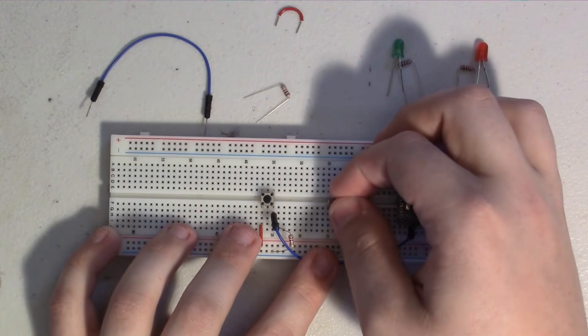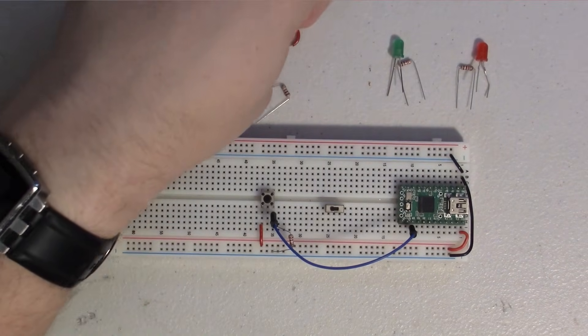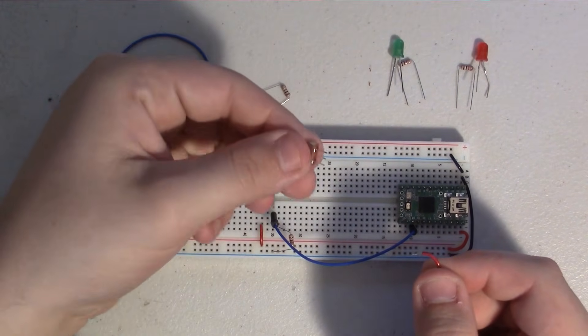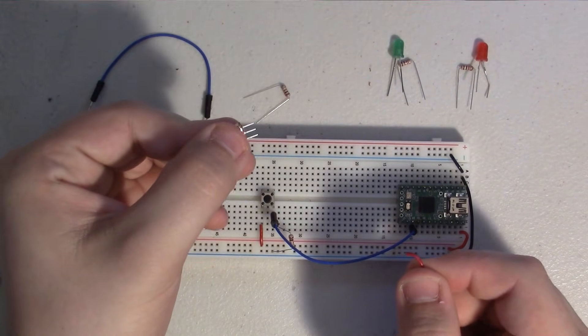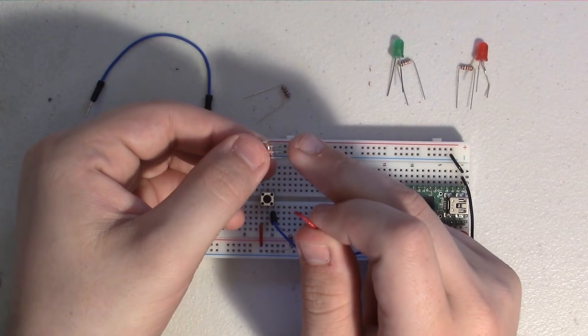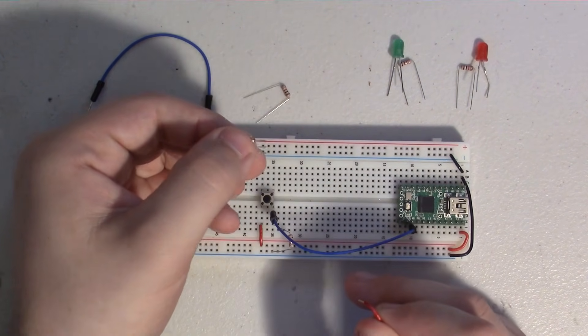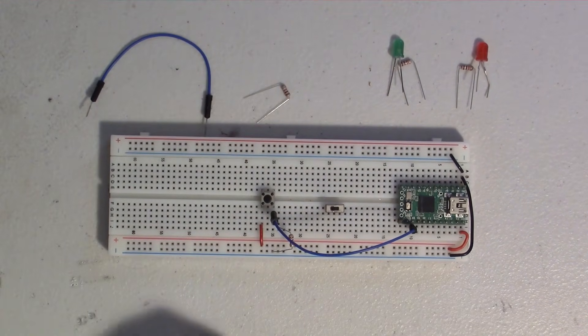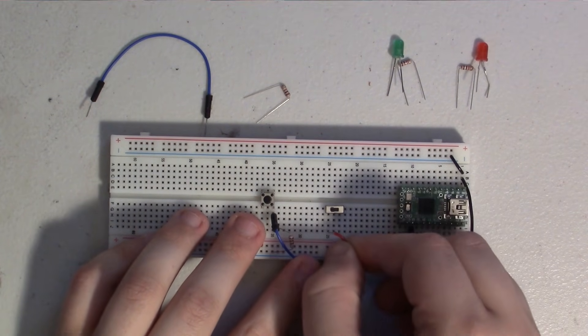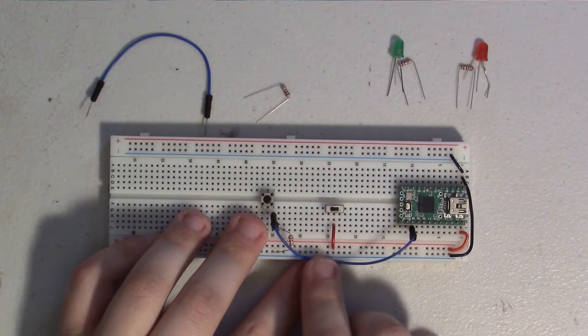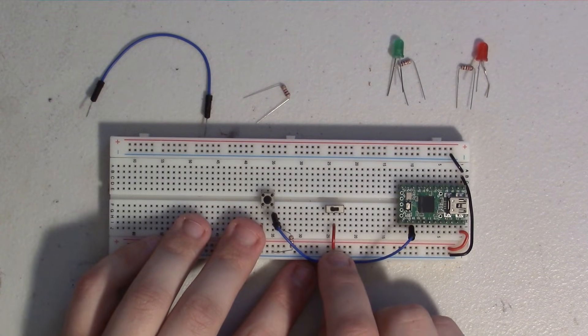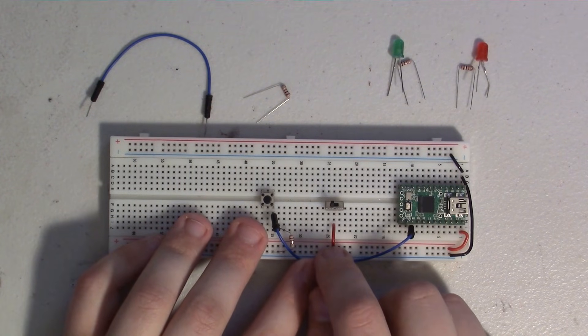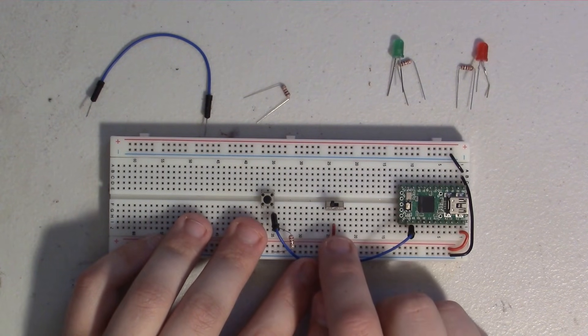The switch is basically the same thing. We'll just pop it in there. I'm going to take this red wire here. The switch has got three legs on it, so we're only going to care about the middle pin and one of the outer pins—it doesn't matter which one, but one of those two pins. So on my breadboard here, I'm going to take the red wire and I'm going to plug that into the center pin there. You can't really see the pins in the video here, but it's wired into the center of those three pins.